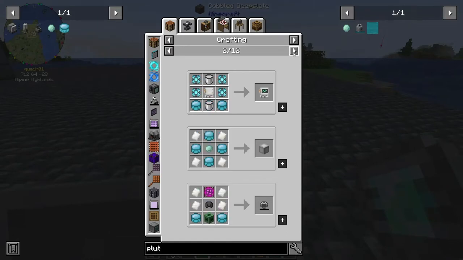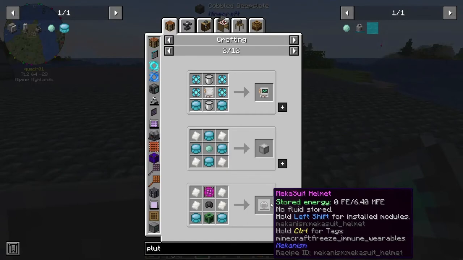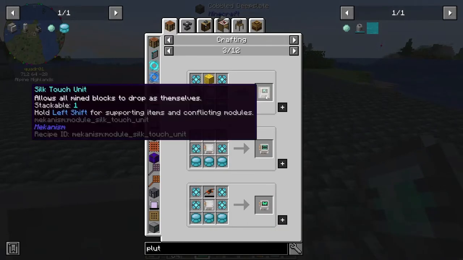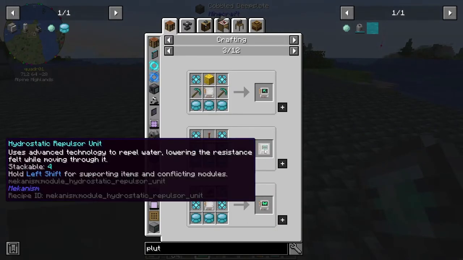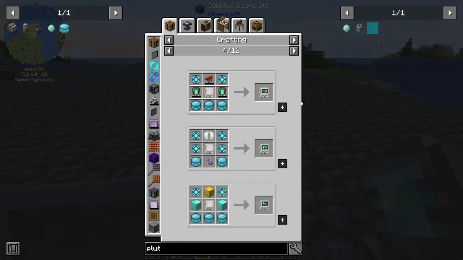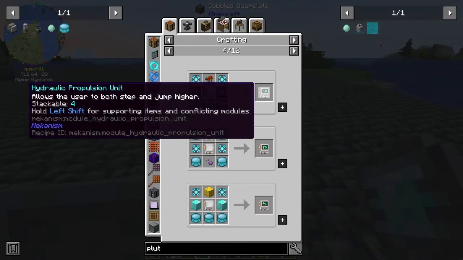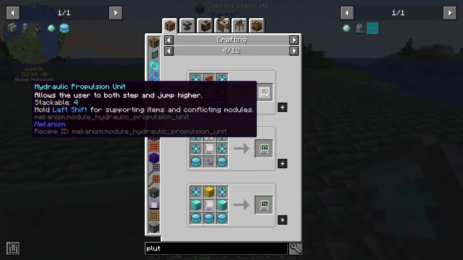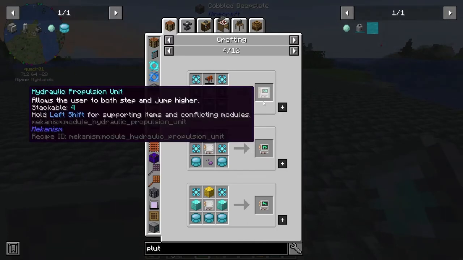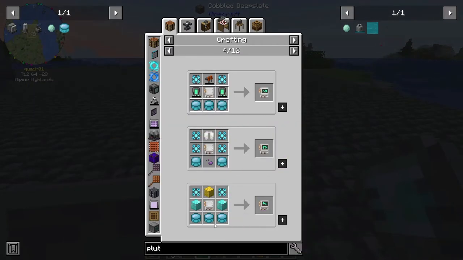So there's our SPS casing. We can make the Mekasuit. That would be cool. The Mekanism armor has lots of cool doodads and stuff. Just like the Pneumatic Craft, only not sure. I think the base for this might be diamond, so it might actually be better than diamond armor once you're done upgrading it and stuff.